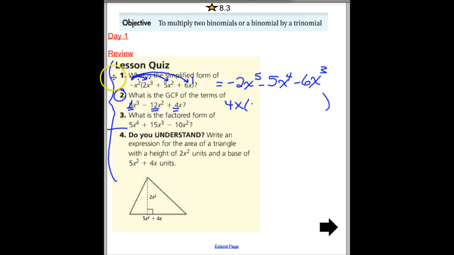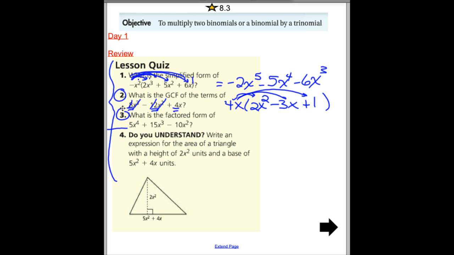Divide by 4, I get a 2. Divide out an x, and I get x squared. I have a minus. Divide out a 4, I get a 3. Divide out an x, and I get an x. Again, I'm just dividing this out. Here, I multiplied it in. On number 2, I'm dividing it out. And then again, at the end, when I take that 4x and divide it by 4x, make sure you put a 1 here. Those are very easy to check by just hopping it back in.